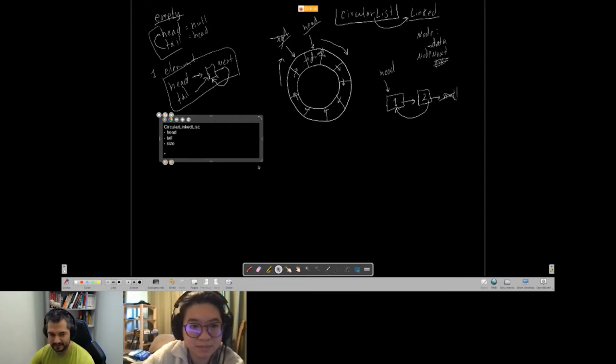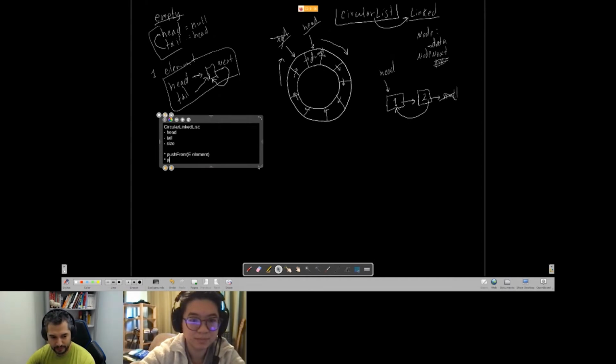But let's say this is generic. Let's say we want to be able to obviously push, and I'm going to say push to the front of the list, or push at the head. Push front is usually a good name for it. And then we're going to push an element E.